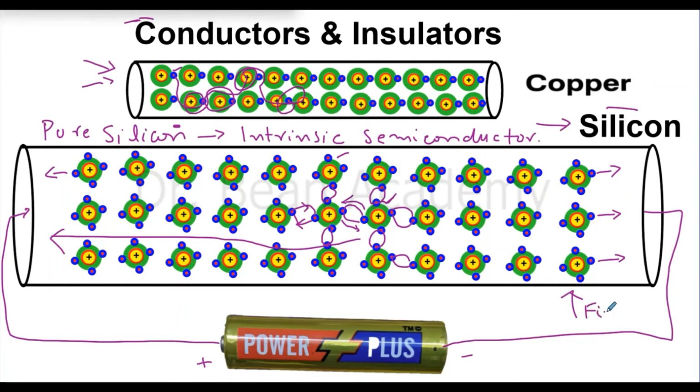And if I heat this material, that heat will provide energy to these electrons engaged in covalent bonding to get free from this bonding and flow in the material. So this is the effect of heat on the semiconductor, because it will break covalent bonding and then I can conduct electricity. And of course, this is also not practical because it's hard to control heat and keep it at that temperature to control the conductivity. And of course, if the amount of heat energy changes, the conductivity will change, and this is not what we want. We usually like to have a conductivity which is constant over a range of temperature.